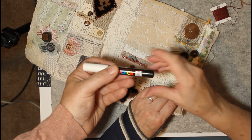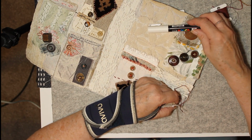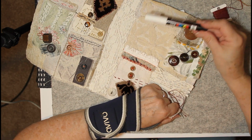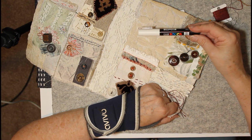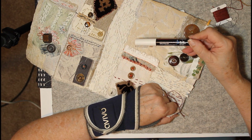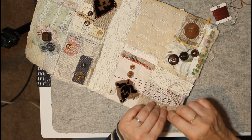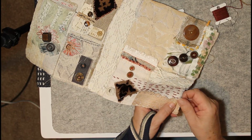Normally you pay... oh thank you, my helping hand. What did I call it? Coptic? Yeah, that's a type of stitch for bookbinding. Oh, it's a good job I've got my helping hand husband here. Posca pens, that's it, not Coptic. Posca pen, by Uni. White paint pens. So I'm looking forward to having a go with that. Posca, not Coptic. You should know I get names mixed up.